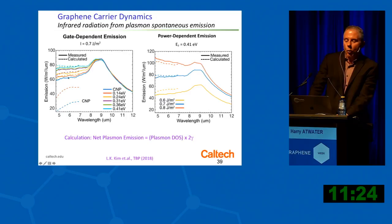additional component of infrared emission in addition to the thermal emission, which is dominated by thermal radiation equilibrium or steady-state thermal radiation emission from the silicon nitride due to the emission of plasmon. So this is a far-field emission coming from the spontaneous emission of plasmons. And we can see here also a nice correlation from this plasmon emission model from spontaneous emission with laser fluence as well.